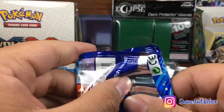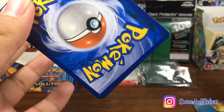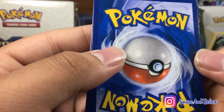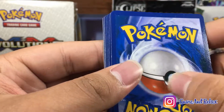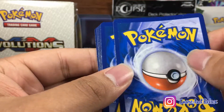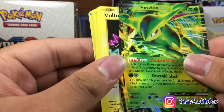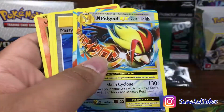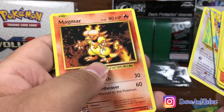Last pack. What if we suddenly pull up... what? What's wrong with this card? I don't know if you can see that, but there are smudges, black spots all around it, and it feels different too. It's not smooth. Okay, I don't care. Oh, we have Frieza EX. We have Angry Balls, Vulpix, Weedle, Sandshrew, Pidgeot, Misty Determination, ATK, and Magmar.